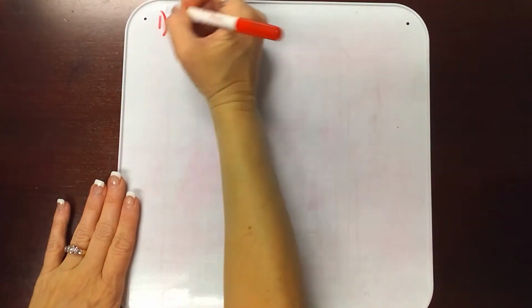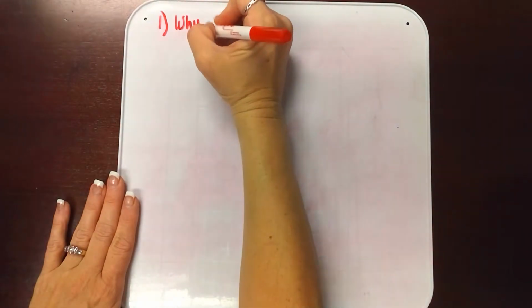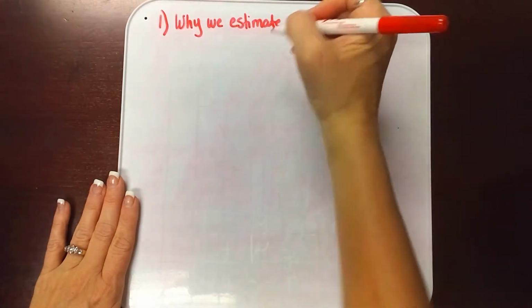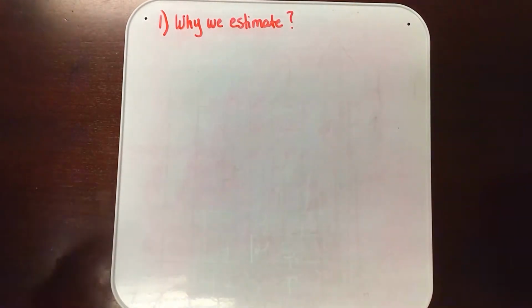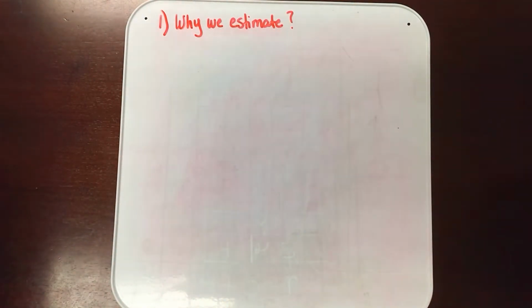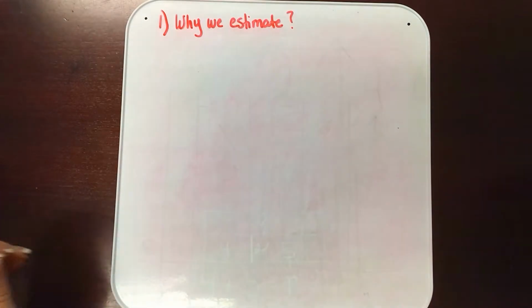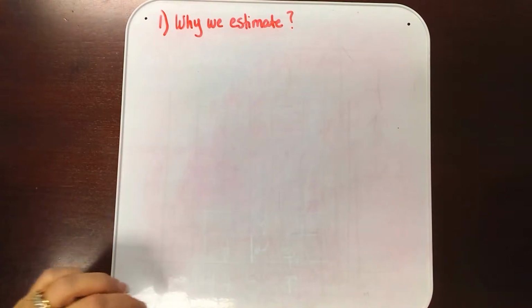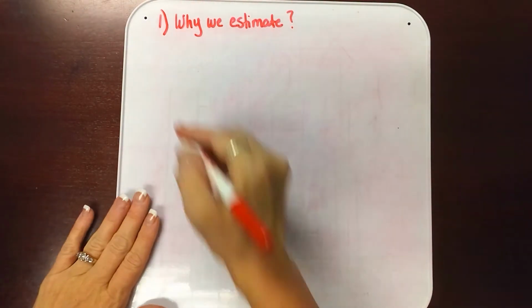All right, so when we talk about estimation, the first thing I want to make sure my students understand is why we estimate. We estimate because we want to get to friendly numbers in order to do mental computation, whether it's budgeting, whether it's figuring out how much money someone owes you from dinner, whatever it is, we use estimation to help us daily, okay? And this whole understanding of why we estimate will also help students not wait till the end of the problem to round or use compatible numbers, because they will understand that estimation comes first before we solve. That is the purpose of it.